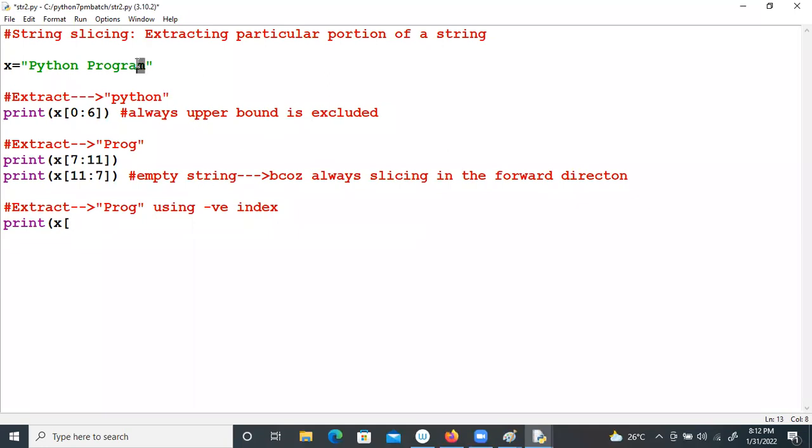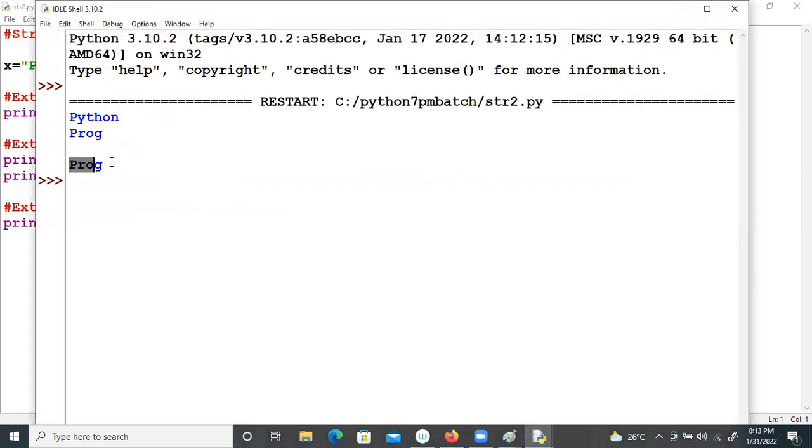So -1, -2, -3, -4, -5, -6, -7. -7 you want, -6, -5, -4. -7 to -3, where -3 is excluded, up to -4 it will consider. Run module. PROG, right?